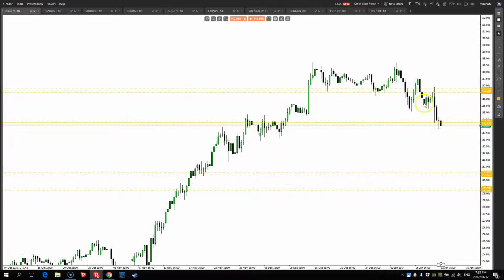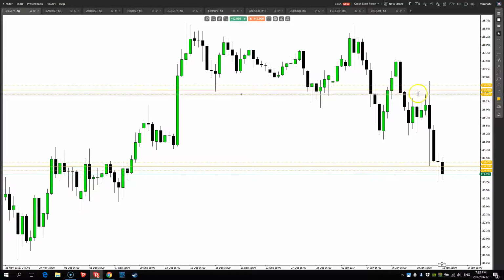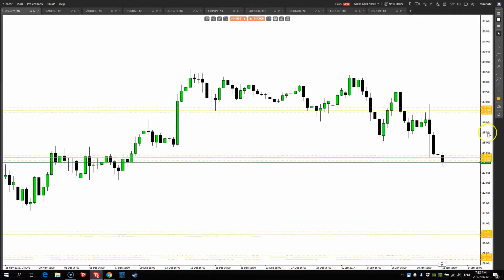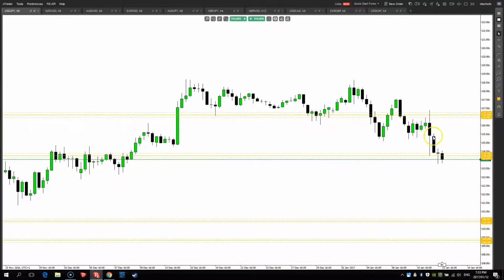Again, not too great a setup, but still price action wise, I want to explain what's happening here. We see a nice strong bear move. We see solid indecision, this long wick here shows us the bulls did push the price all the way up again, and the bears didn't manage to close below the support and resistance area. Right, so this is a potential point for a reversal. I'm not going to take this setup because it just doesn't look clean enough to me.